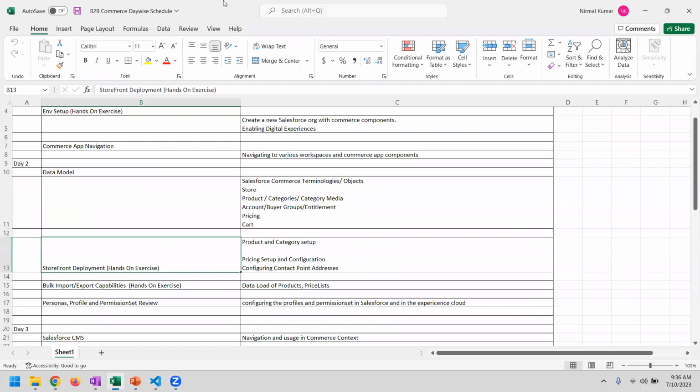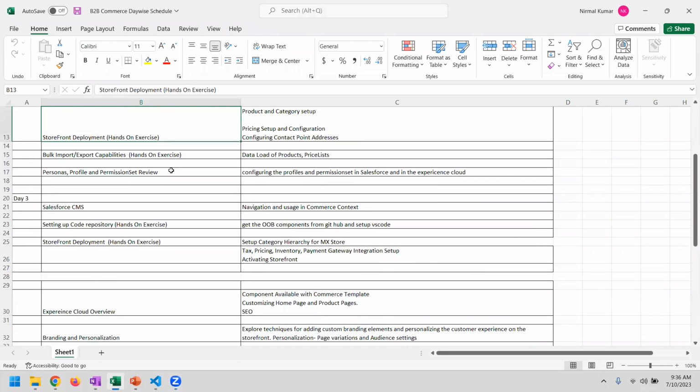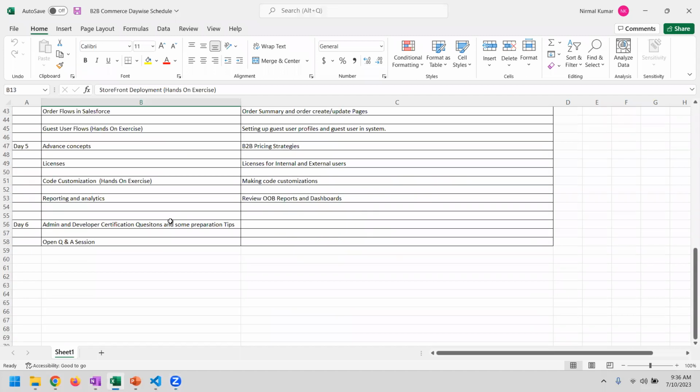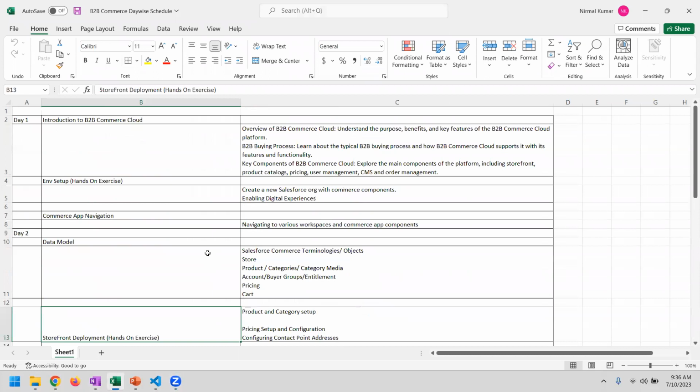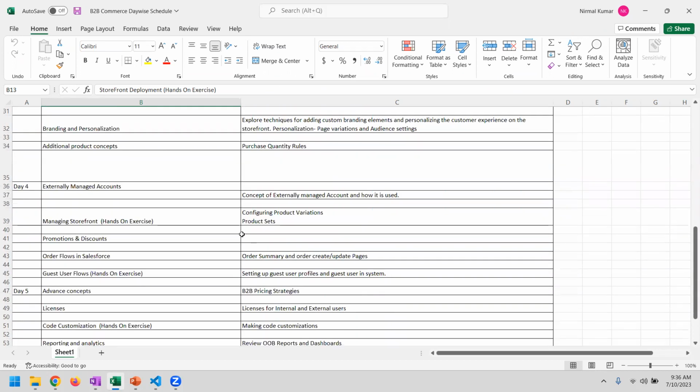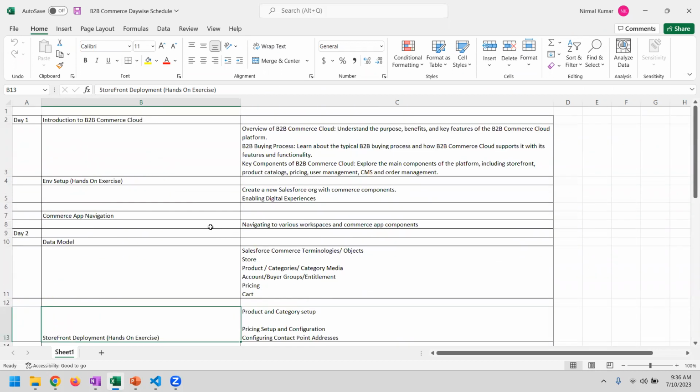So in this meeting, what we will be going through is day one. I have divided this whole training into 6 different days, and we will extend it for more days if required. The whole training would consist of day one, where we will be going through B2B commerce, what it is, why we use Salesforce, and so on.